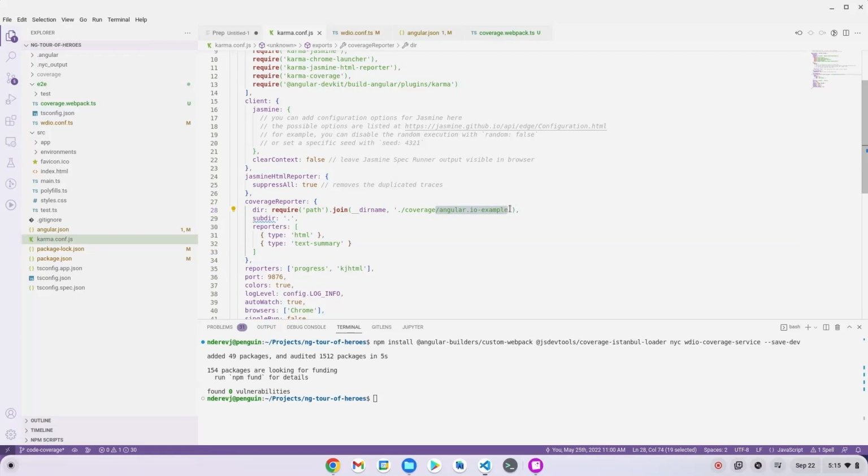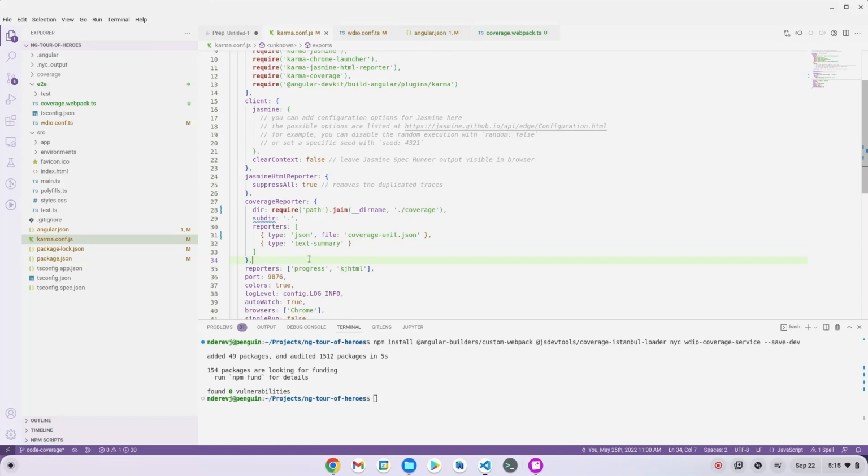We're going to clear that out. We're just going to put the coverage report directly in the coverage directory. And then we're going to change this from HTML to JSON. And we're going to name the file. We'll call this coverage-unit.json.